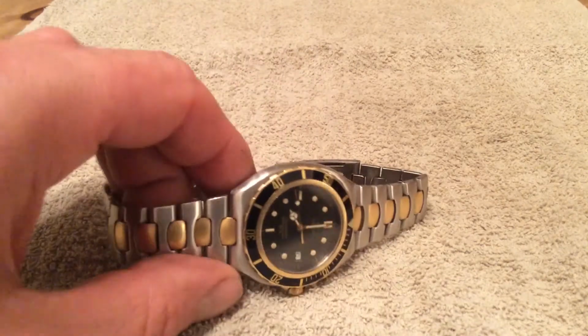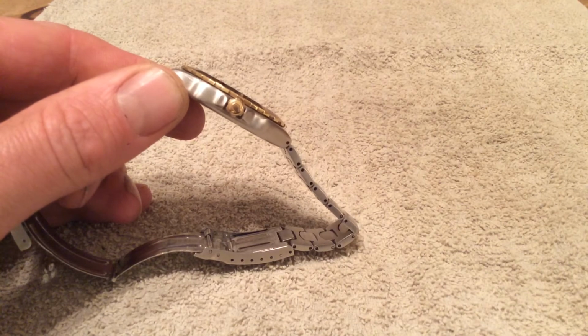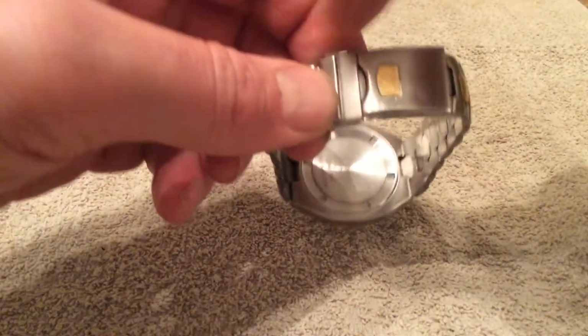This particular one, the early model, has the six-lobed crown. As you can see, it's not got a load of serrations like a normal crown. It came with the Mercedes hands, and also only one set, only one of these on the bracelet. The later versions came with one on each side.